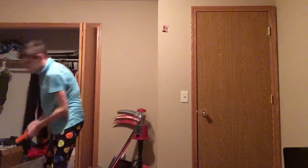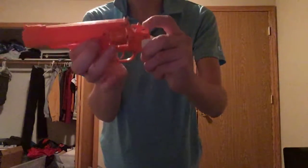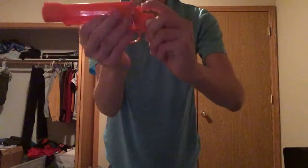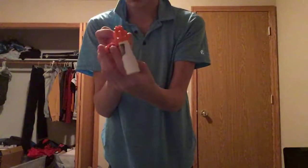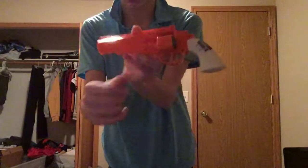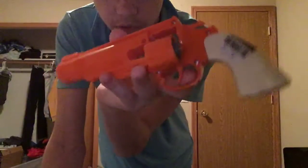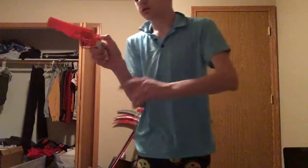I should show how you get this stuff out — you pull this, then kind of pull that out, and then you can push it so that'll come out. Then you'll have this thing where you can push the cylinder out so it comes back in, and then you put your caps in. And you can also spin it like that.